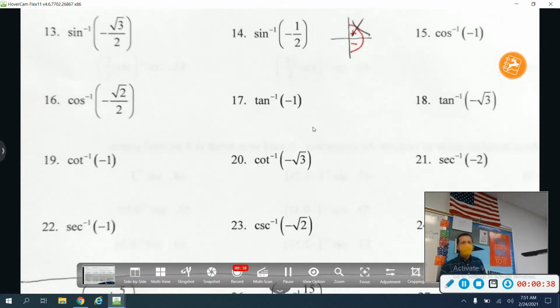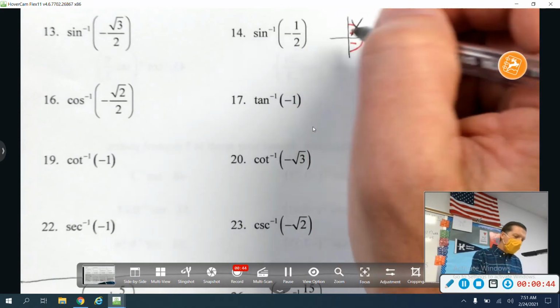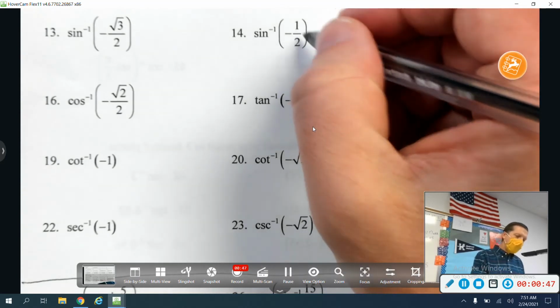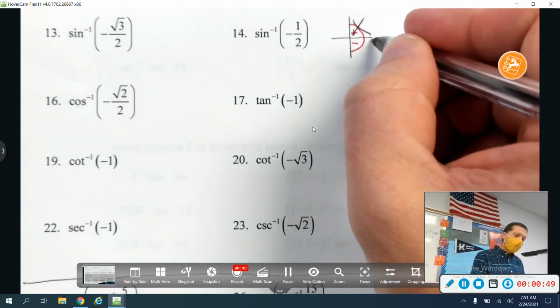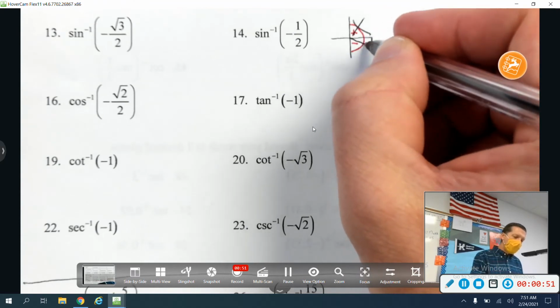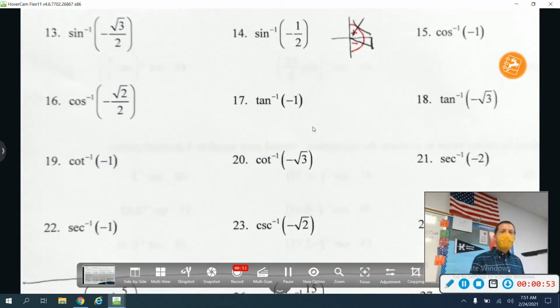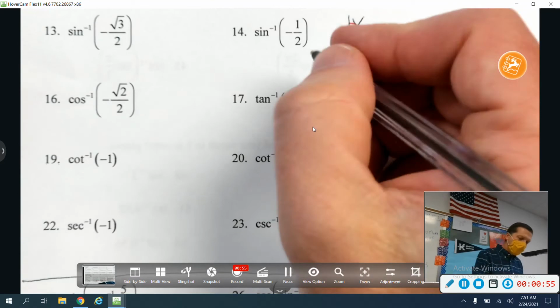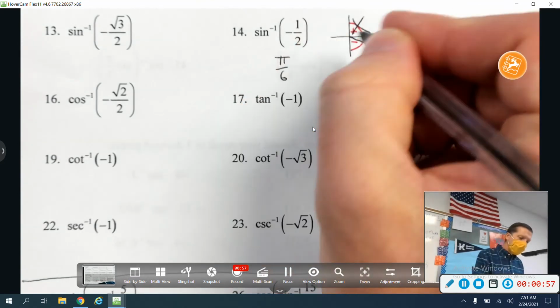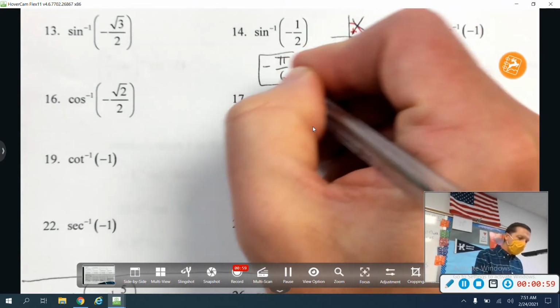Okay, now where is the sine 1/2? This is where driving forward well helps you drive backwards. The sine is equal to 1/2. So let's see, 1/2 is the short side. So I'd want y to be the short length. Maybe this is a way to do it. That makes a shallow angle. So that's pi over 6. Well, it's negative because we're going down. So negative pi over 6.